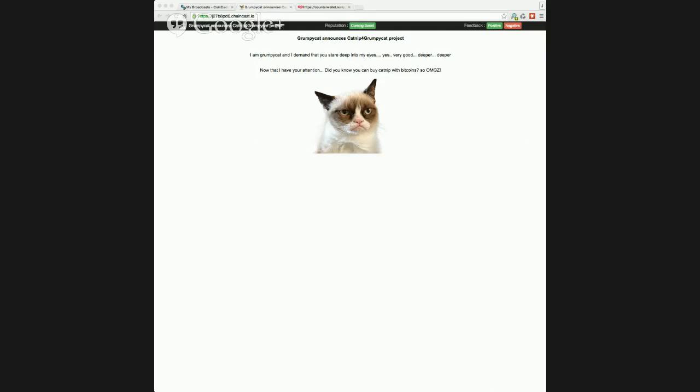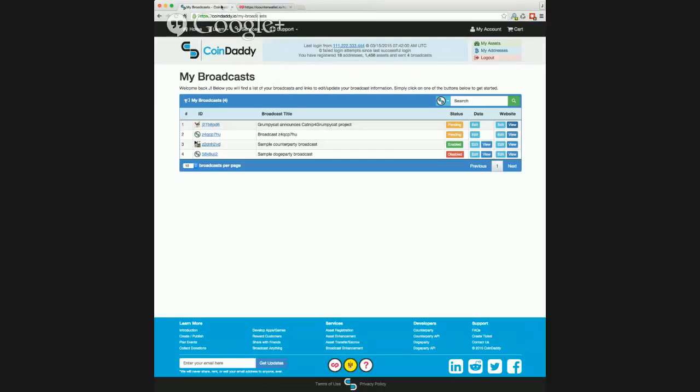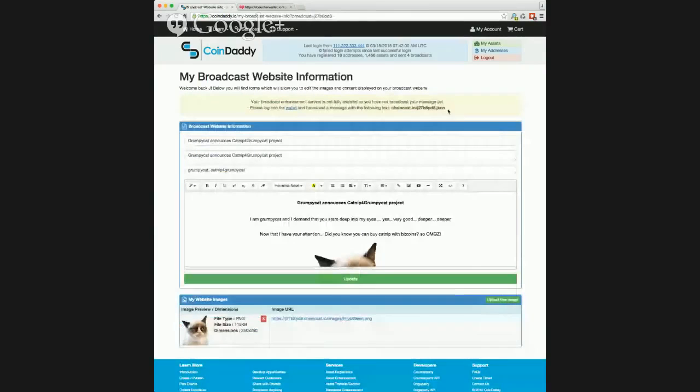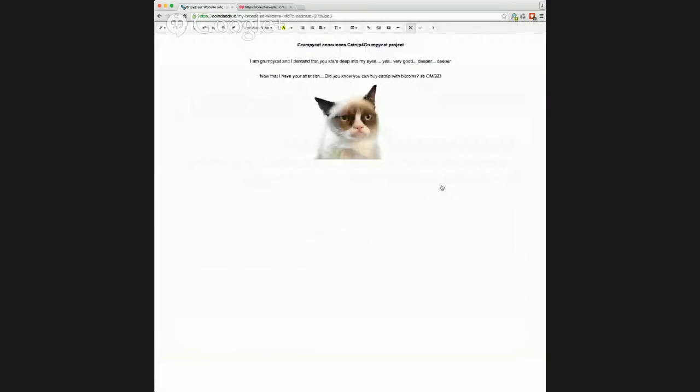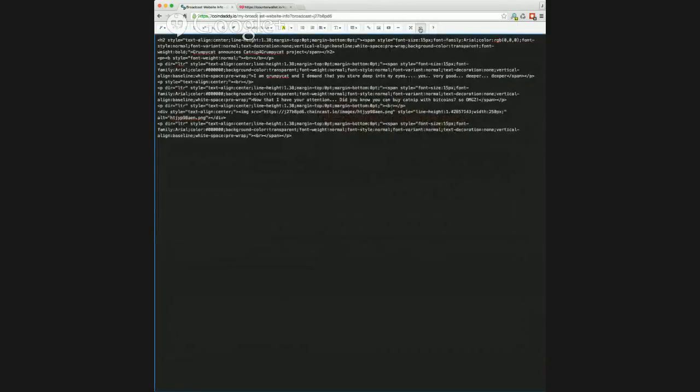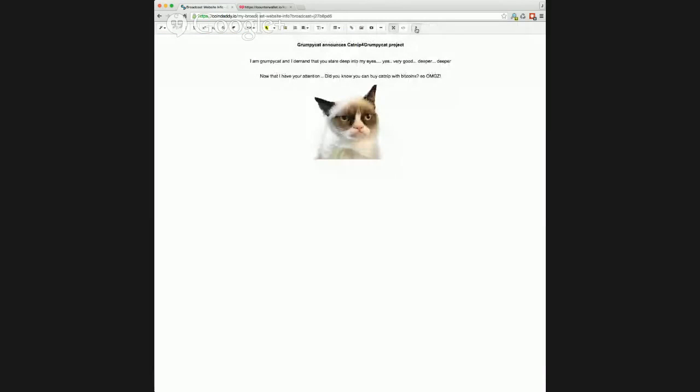Now let's get back to our website tool and quickly go through some of the more advanced functionality. So you have already seen how you can upload an image and edit your website content using the simple website tools. But you can also use more advanced functionality like editing the HTML code directly or changing the editor to full screen mode. Here you can see that we can edit the source code directly with whatever website layout we would like.